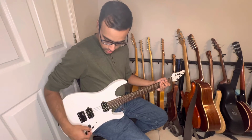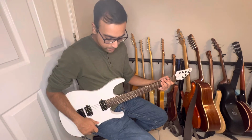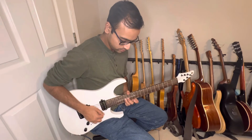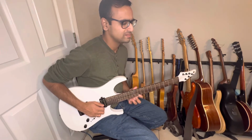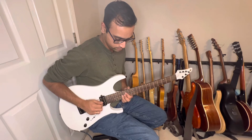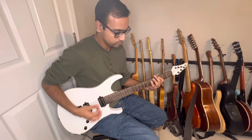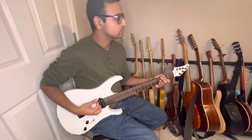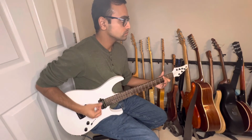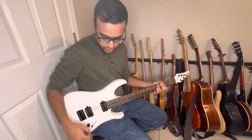But that was a brief sound demo of the bridge pickup, and the neck pickup. Again, I'm not really going to use it, but for the sake of the video. E string is out of tune.